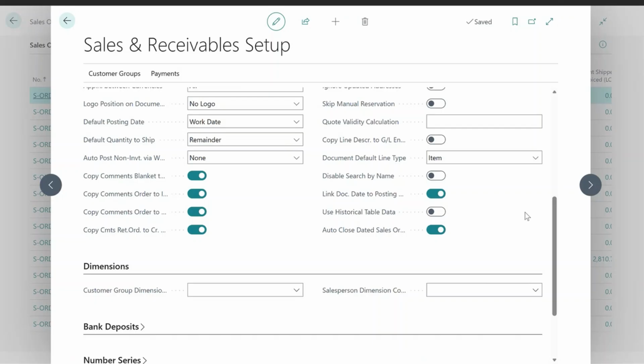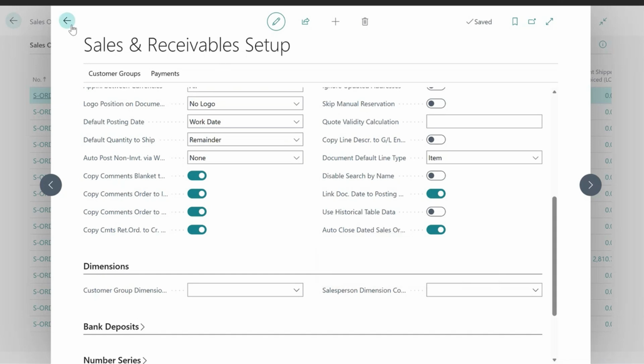Okay, so here we are in Business Central, and I want to quickly show the setup window for the sales and receivables setup. There is a toggle here at the bottom to activate the functionality for this app. There's a similar toggle within the payables setup as well, because the functionality applies to both sales orders, sales order returns, purchase orders, and purchase order returns.